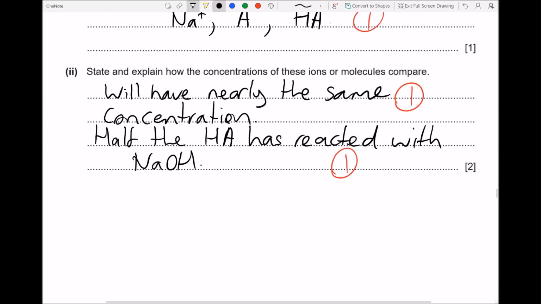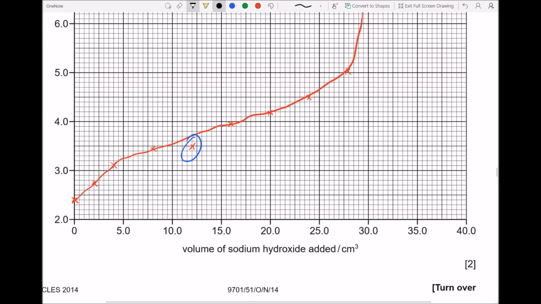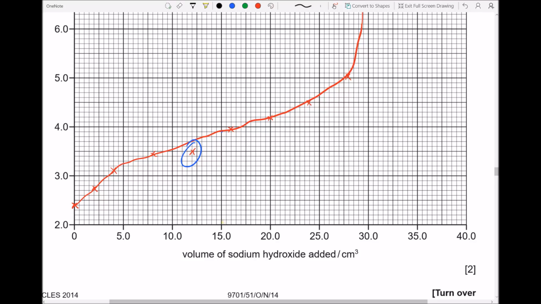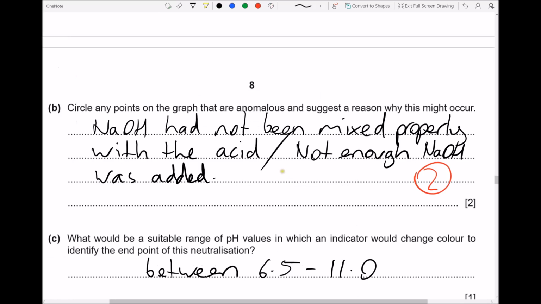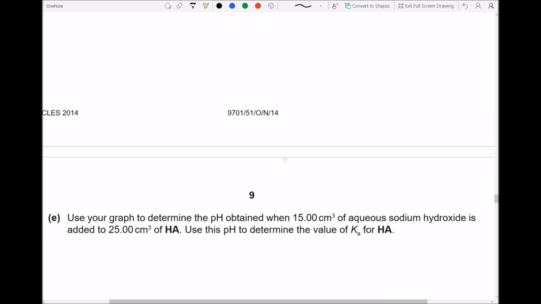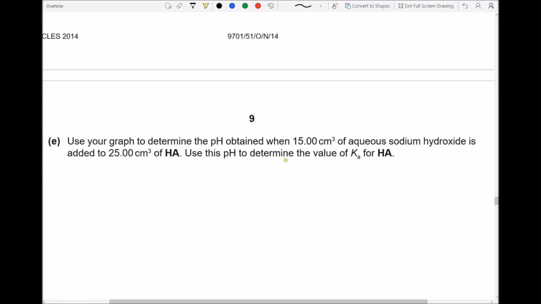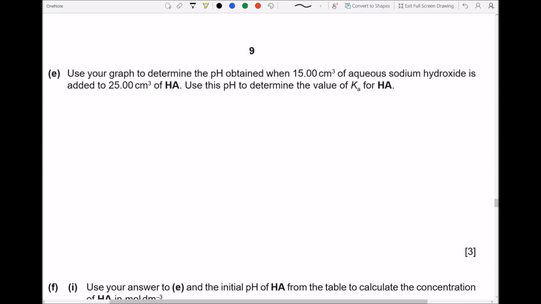So I'm just going to go back up. Let's find 15 centimeters cubed. We can see there's the 15 there. And we're going to go up to this point here, and we're going to go along. Now on my graph, this comes out at a pH of 3.9. Yours may be slightly different. You've got to use your value here, but I'm going to use the value of 3.9 to give you an answer. As long as your method is the same as this, or you get the right answer according to your method, then you should be fine. Okay, so our pH is 3.9. pH equals 3.9. That's my number.